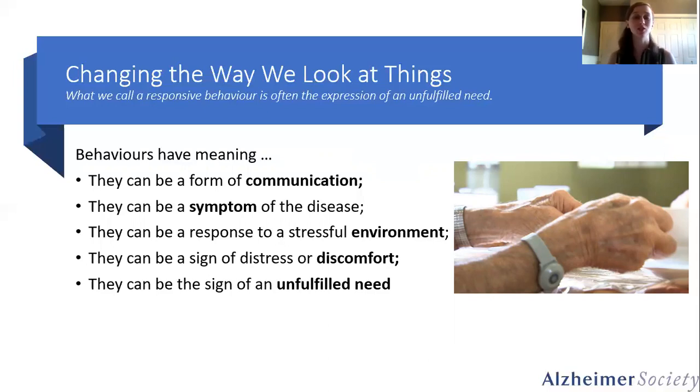It's as simple as the need to get away from a source of distress. Maybe they're responding to a stressful environment. Maybe they need more or less stimulation. So yes, the disease is there. We're aware of the disease, but we're also aware that there are many, many factors going into why that person at this moment is behaving in that way.